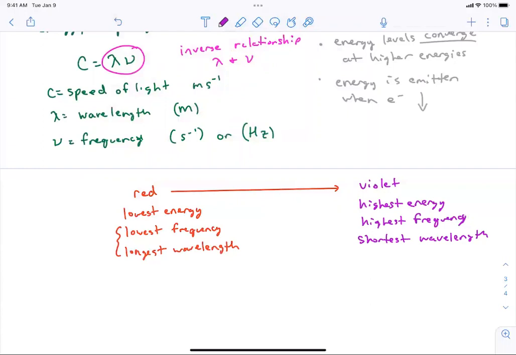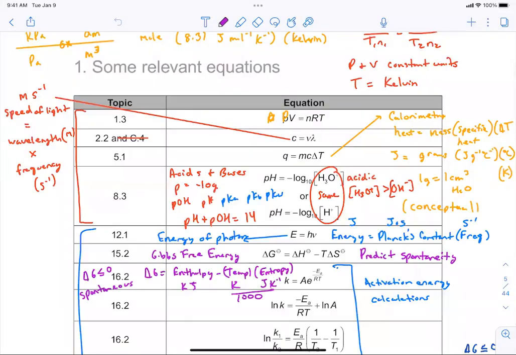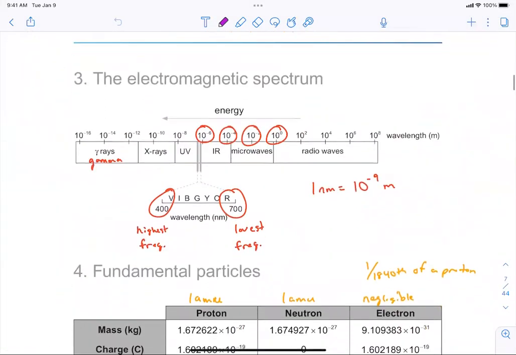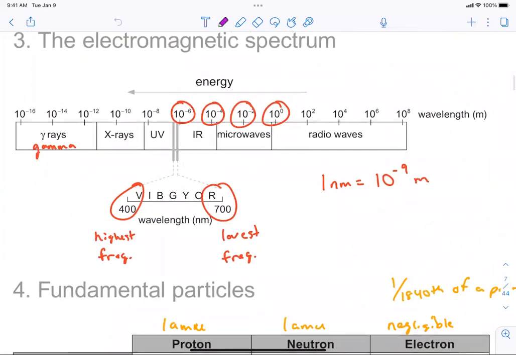Now, you'll probably get asked on the multiple choice because in the short answer, you actually are given the whole spectrum in the data booklet. So if you look at the data booklet here, the IB gives you the whole electromagnetic spectrum. So they're less likely to ask you about it in the short answer. This is more of a multiple choice question where they have you rank different types of light based on frequency or wavelength and stuff like that.